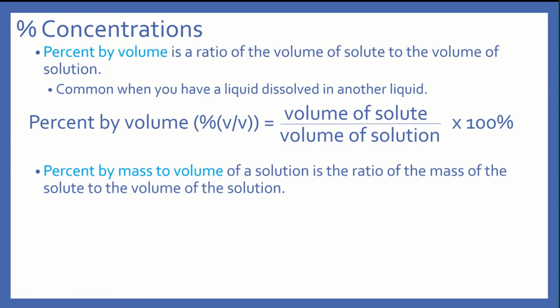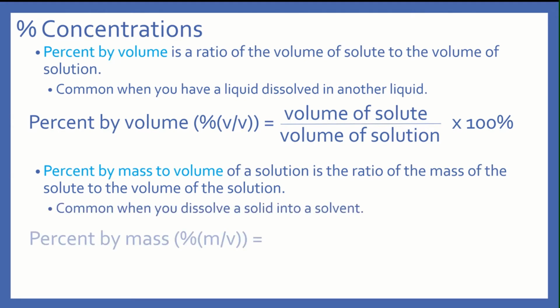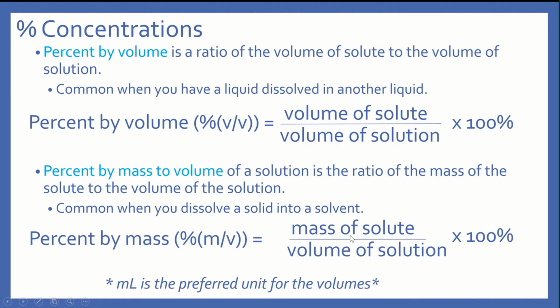Probably more commonly, we'll also have a percent mass to volume of a solution. And this, just like it says, compares a mass to a volume. So again, you're going to see that little m over a v. And this is your mass of solute over the total volume of solution. A little note here: generally we use milliliters as our volume for our solutions. I say generally, sometimes I see liters, sometimes you see other units, but generally we're looking for milliliters. I think the big thing, especially with percent by volume, is make sure whatever unit you're using, you use the same unit both times.